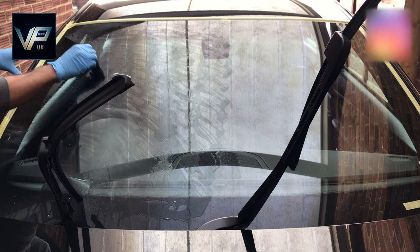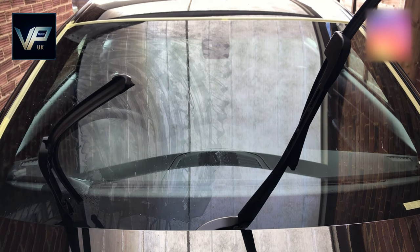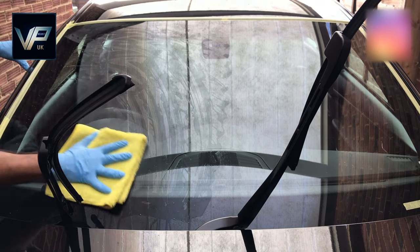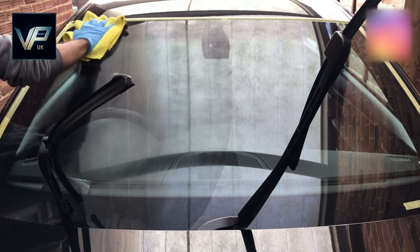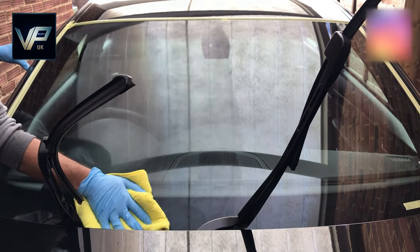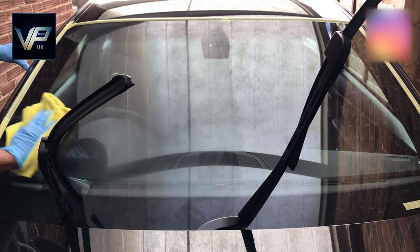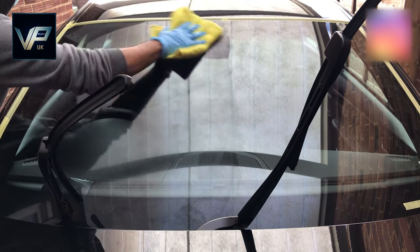So you don't need to apply too much pressure. Just make sure you cover the windscreen and make sure that you've taken off anything that you can feel under the blade using a really smooth action. And as CarPro Multi-X is an all-purpose cleaner, you can now just wipe it away, making sure you take off as much of the all-purpose cleaner as possible. Again, don't let any all-purpose cleaner sit on your trim or plastic parts, because it can stain, as it is quite strong, so just make sure you clean everything away as best as you can.